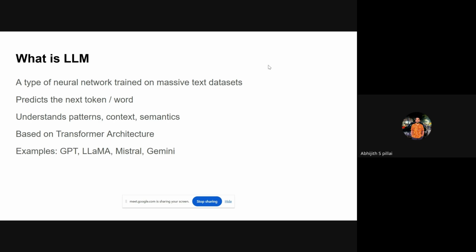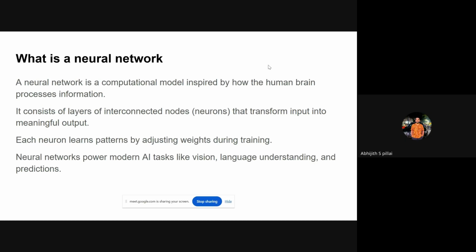Okay, so we know that today in this industry we have a lot of models like Llama, GPT, Gemini. Everyone knows LLMs are going to capture the entire world today. In every part of our industries and in daily life, we are meeting some type of LLM day by day. Okay, so that was the introduction to the LLM.